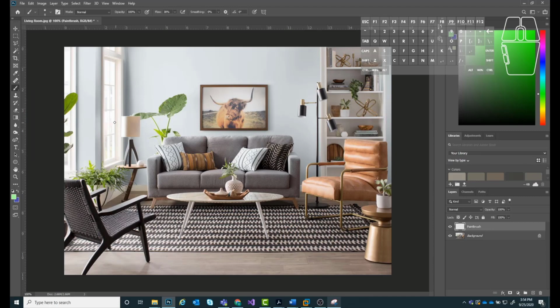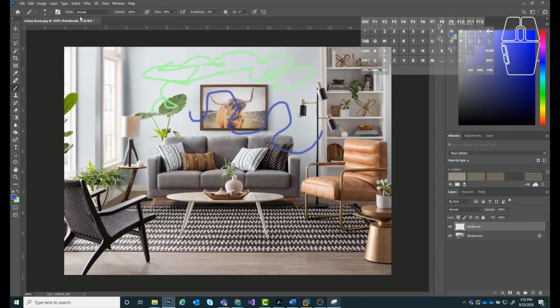So I'm going to click on my brush tool, and the color that I have set as my foreground color is the color that will be painted. So if I go in here now and I just hold my mouse button and start dragging, you'll see I'm painting with my foreground color. If I want to paint with my background color, I can click on the swap button, and that's going to switch me to purple. And now when I start painting, you can see I'm painting purple.